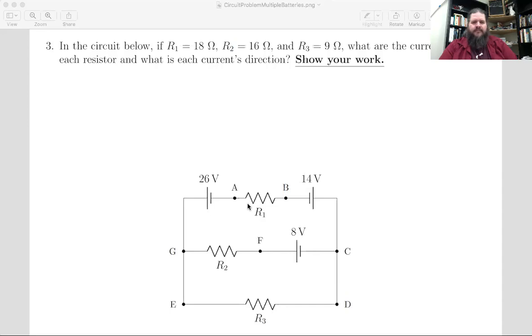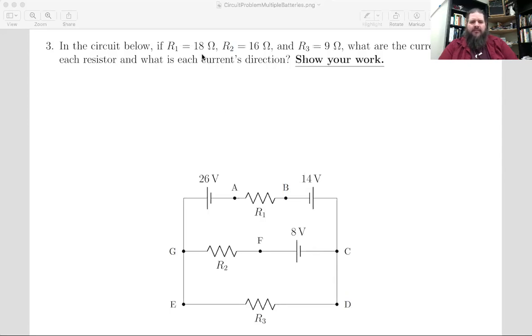Usually I would say it would go from the positive side of the battery to the negative, but since there's both negative ends close to that battery, does it go to the one with higher voltage? Probably, but there's also another battery in another part of the circuit, so that may play a role as well. Oh, so it'll go from A to B. Maybe, I'm not sure yet, but in general, if you're not sure, you can just make a guess.